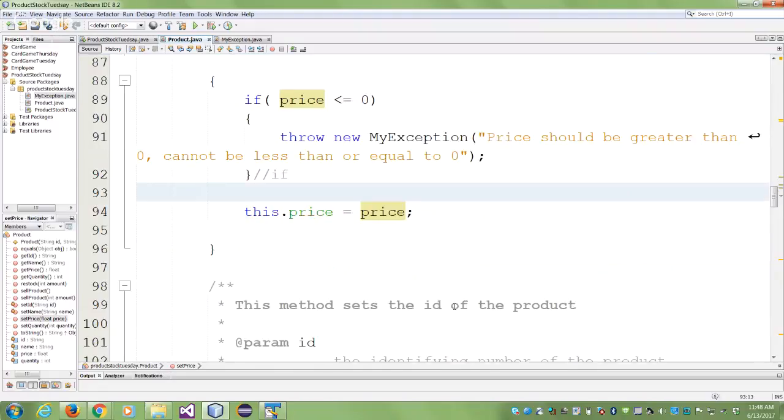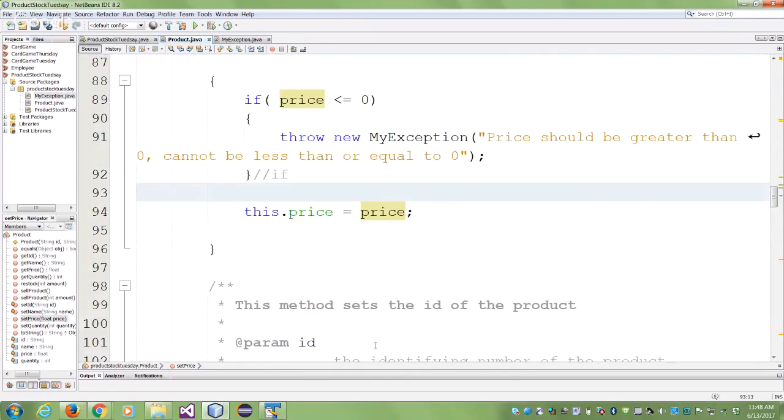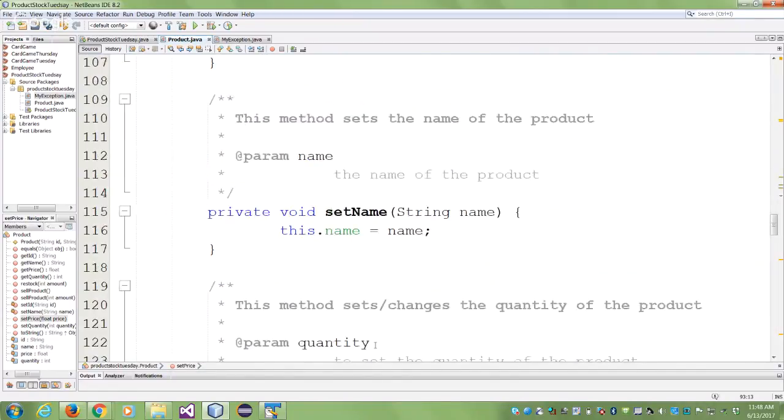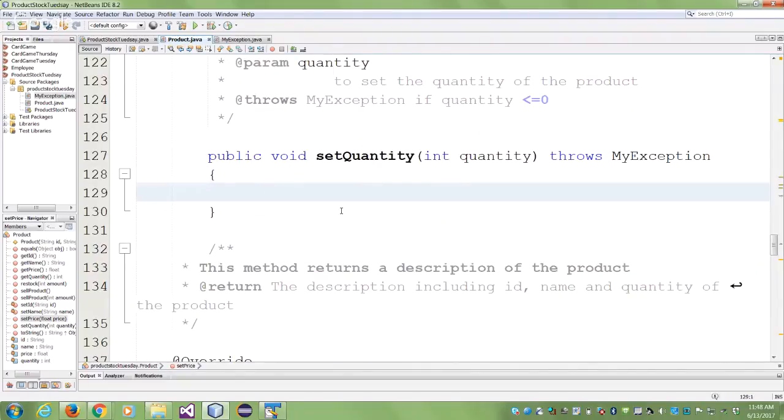Can you do the same for the ID? It is not a big deal. The ID is just identifying it. The name is not a big deal because name is just assigning it. Do something similar here. What do you want to do with quantity? The minimum. The quantity in stock cannot be negative. You cannot store a product in -2 items. Doesn't make sense. It has always to be a positive value.